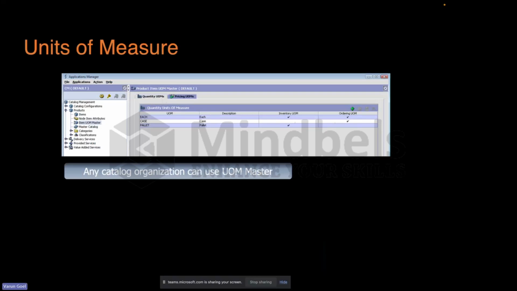Maybe we are maintaining inventory at an each level. So each single tennis ball is one each unit, but a customer ordering a case means we have to pack 10 units of tennis ball in a single case and deliver it to the customer. So your ordering UM is case, but inventory UM is not case, it's each. Clear?